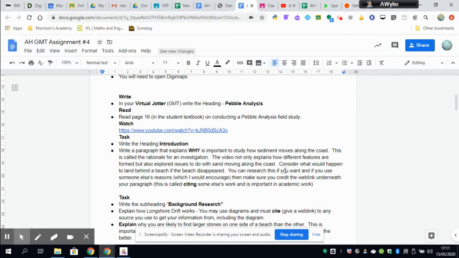So you need a rationale, and every good introduction always includes 3 or 4 reasons for conducting a piece of research. When you have completed that, you're also going to be citing, by the way, so if you go online to sort of type in, why would I conduct a beach study? Why would I measure? Why is it important to understand beaches or anything like that? If you take some information from a website, and I would strongly encourage that you actually do this, then can you give me a short web link underneath the text?